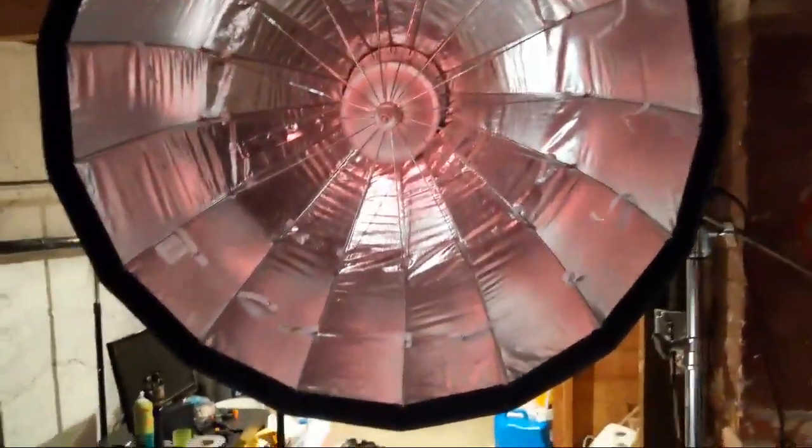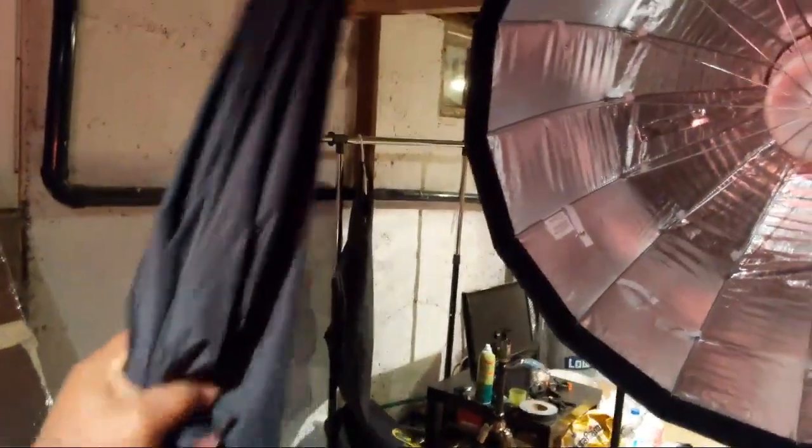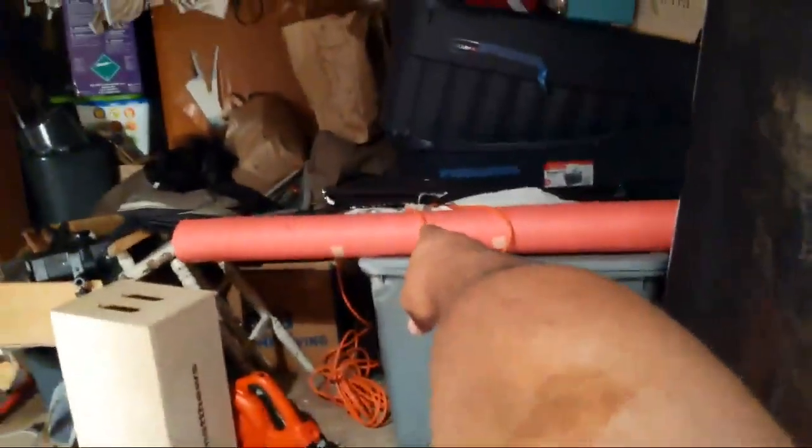And you can't grid. I guess if I had to choose the most versatile one to start off with, it'd be either a deep umbrella, like a medium-sized deep umbrella, or a 34-inch octabox. They're both cheap. That umbrella was like $60, I think, and the octabox was like $80.